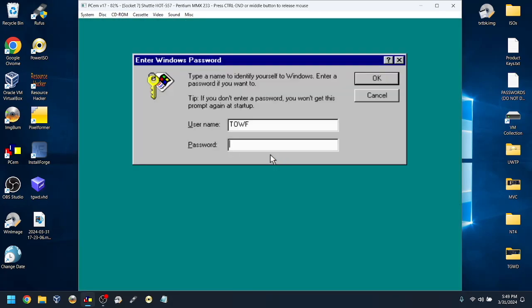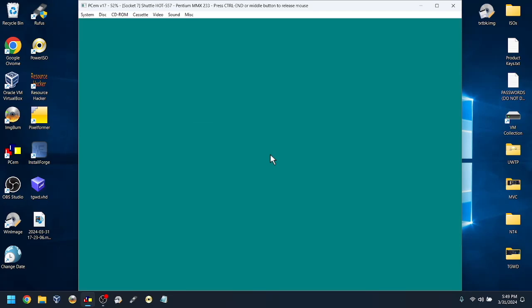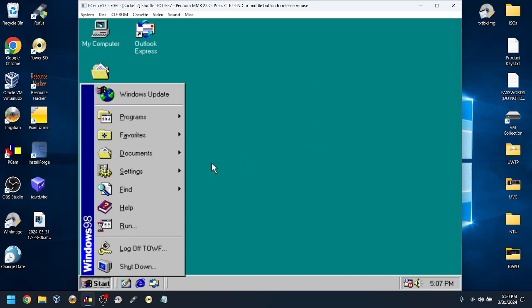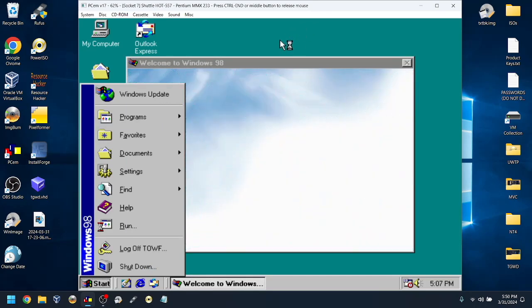I was too busy editing to notice this login prompt here. Okay, password. No password. Yep, same glitchy sound. Okay, here we are at the desktop. Windows 98.